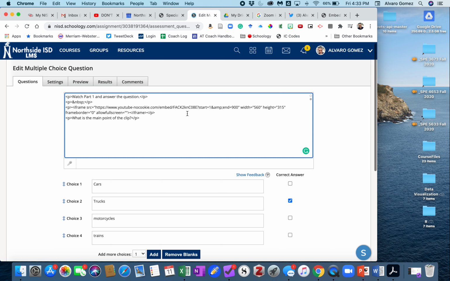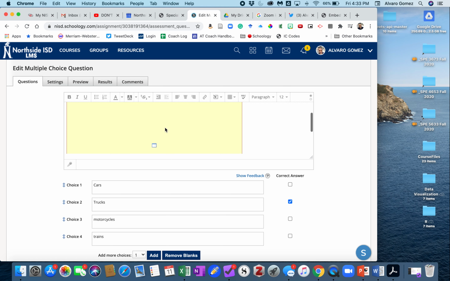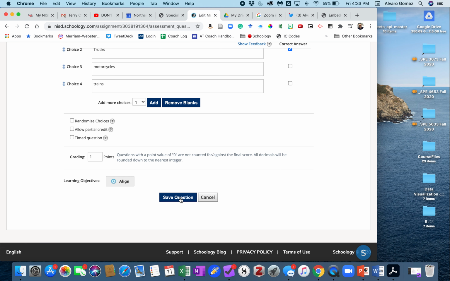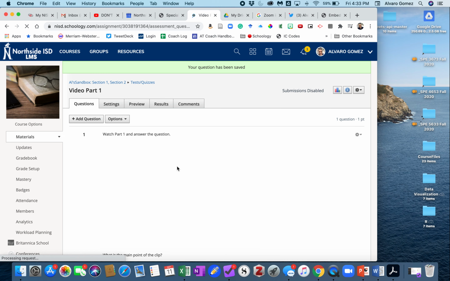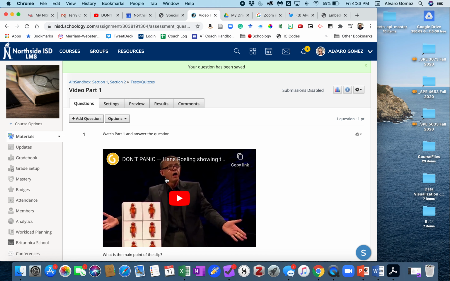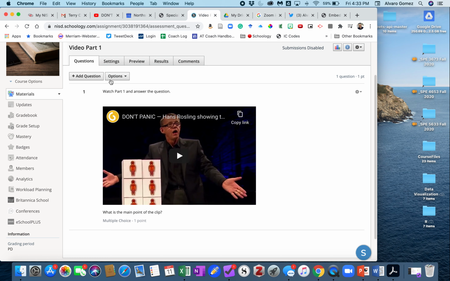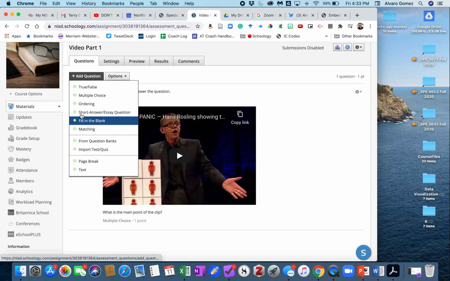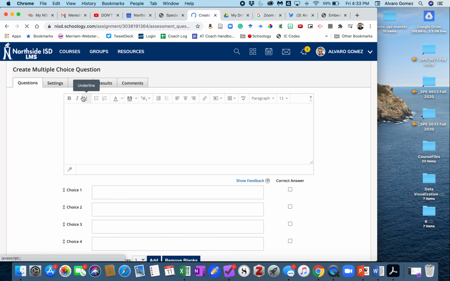Okay, so then since I'm done with this, I'm just gonna, again, go to the little dots over here, and I'm gonna switch it back to visual. So here it is again. And then I'm going to save the question because I changed that code, remember? So I'm gonna save the question. Okay, so now this will go for 900 seconds. So now we're gonna add another question, which is the next one. Another multiple choice, or if you wanted to make it short answer or whatever, you can do that. So I'm gonna do multiple choice just for this example.